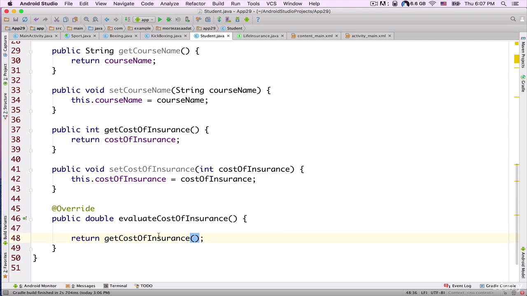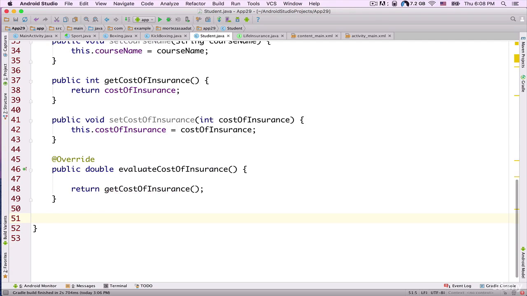And this is better. This is more professional. And now let's actually override the toString method that we actually inherit from the superclass. So what is the superclass in this case?